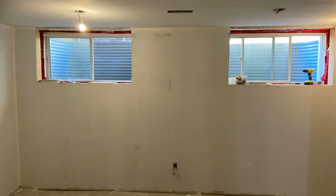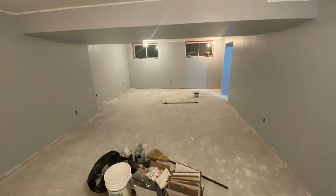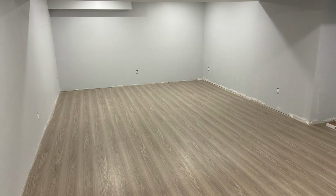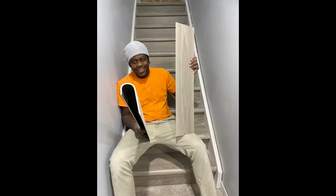And yeah, looking at some of those more specific details there, started adding some paint, this nice gray color, and getting everything cleaned up, painting that ceiling and the edging, and then adding in our vinyl plank flooring. Just such a great solution in the basement with it being waterproof.